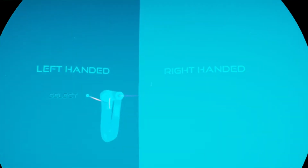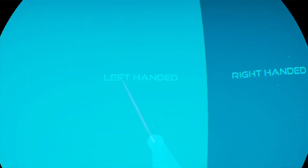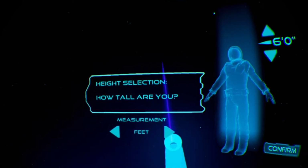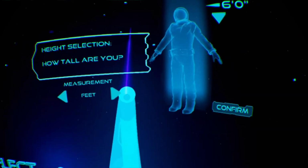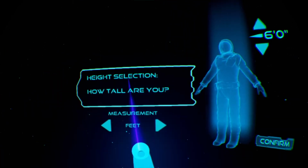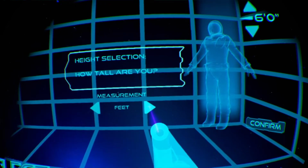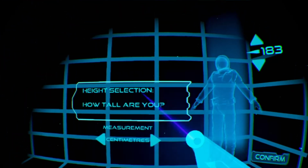We're doing some Farpoint and I'm using the AIM controller, the new AIM controller. This is a PlayStation VR title. So I'll just let this play and you can see what is happening. And after this setup will be the prologue of the game.